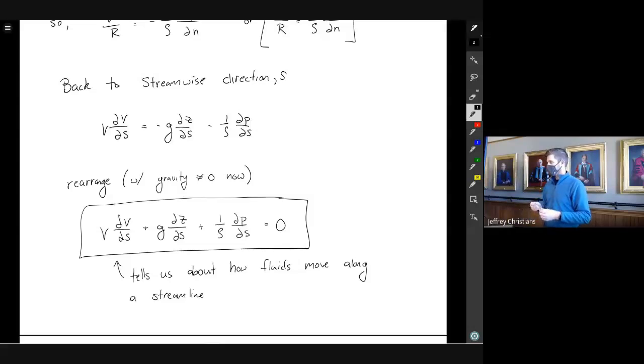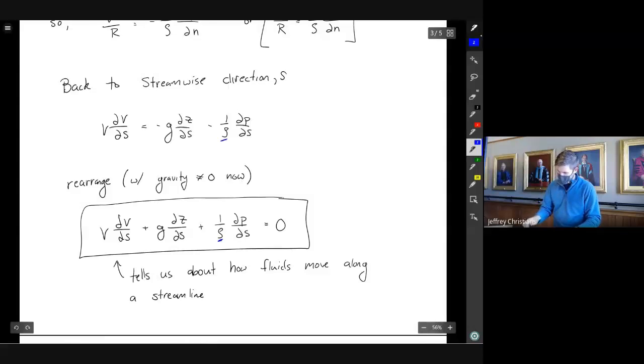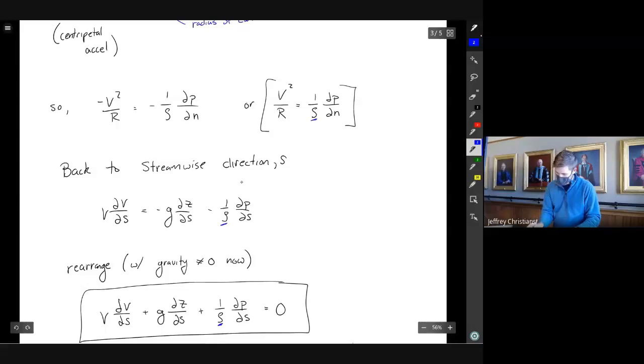Yeah, Joey. But when you keep writing this one over, is it like the density or is it S? Because up top it looks like S all the time. The one over S. This is rho. Those are all density. Apologies for unclear writing. I'll make sure to make it clearer. Density.